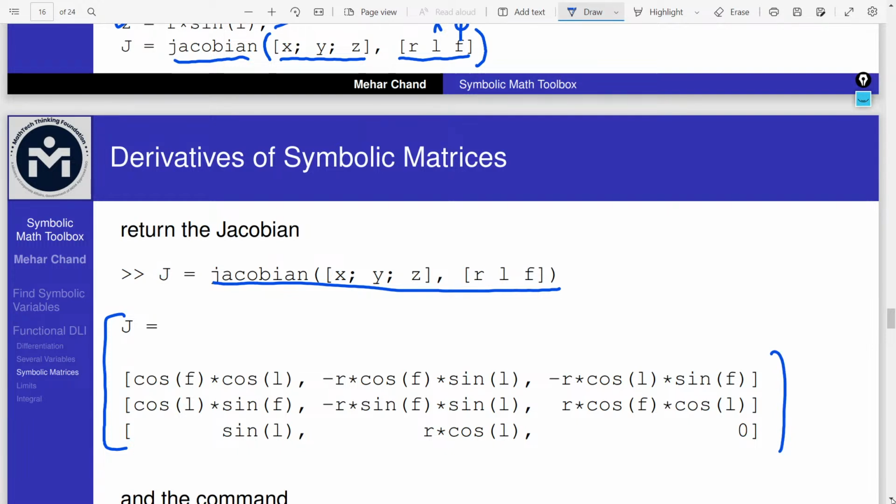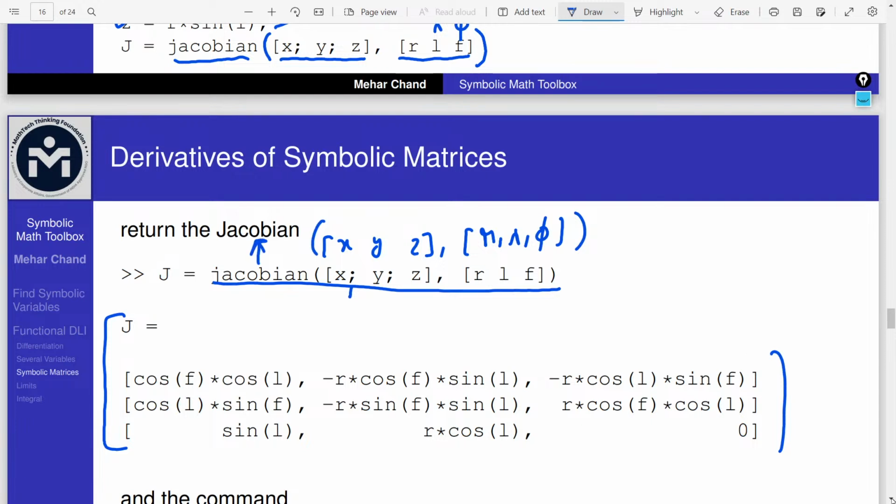At this place, if you want to avoid this semicolon, you can use it in this way: x, y, z, then comma, r, lambda, phi, and the Jacobian.